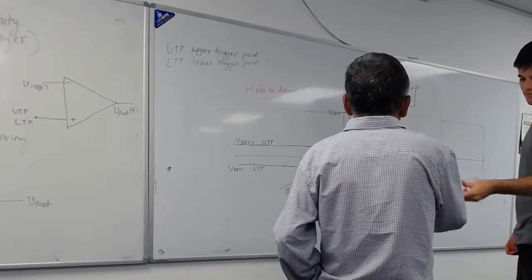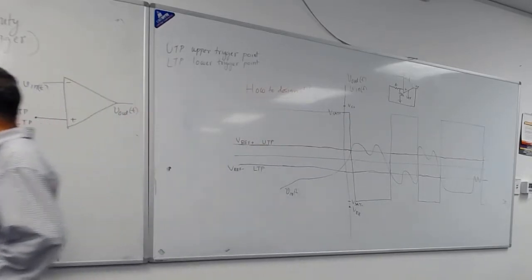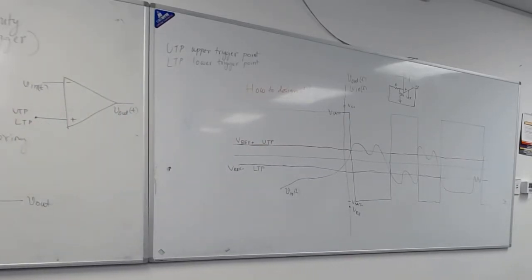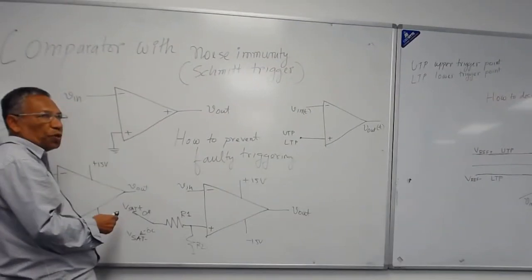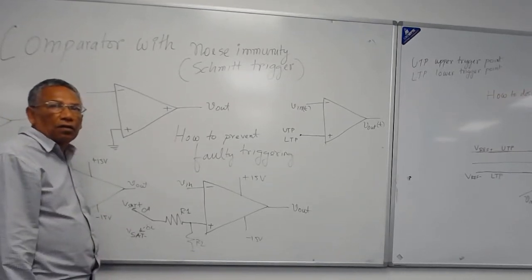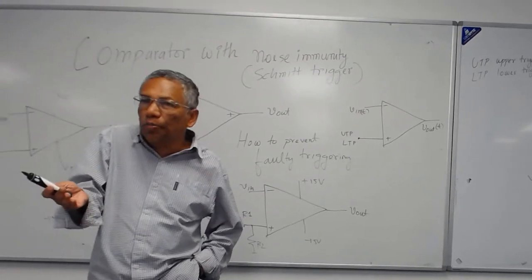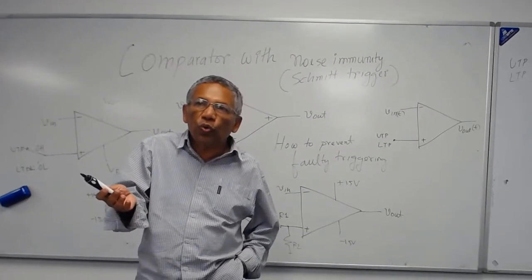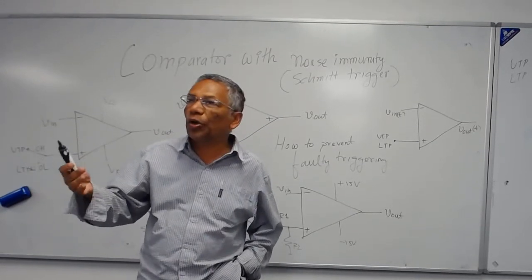Very good. So you can see here, because the output itself, you don't need a switch. You don't need the output to switch to VSET plus and VSET minus. When the output is high, you switch to this. Output low, you switch to this. But you don't need this switch because the output itself is VSET plus or VSET minus. Okay? The output itself gives you what you need to use in the input of the reference to create the appropriate reference voltage, the tripping point, by using a voltage divider.